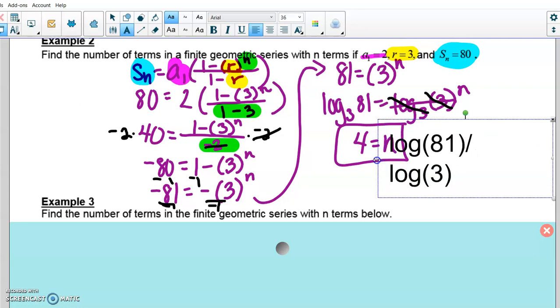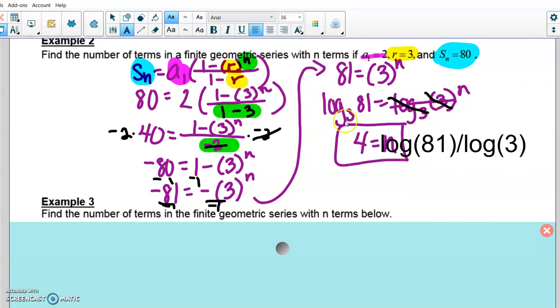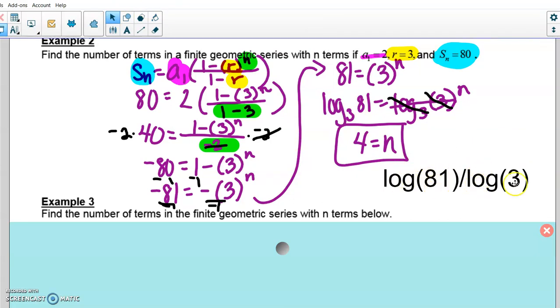So you may want to practice typing that in. If you remember that the base is always on the bottom, it's always what you're dividing by. Base is on the bottom. So log 81 divided by log 3 is 4. And that's honestly like that for like every single problem. Your first one, your exit slip is like my first example, and then your second two are just like this. So you're going to want to follow them the exact same way.